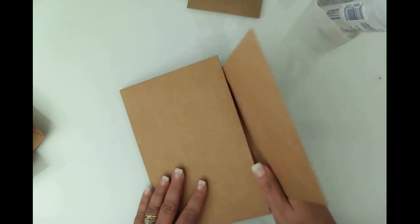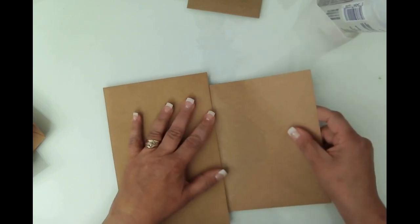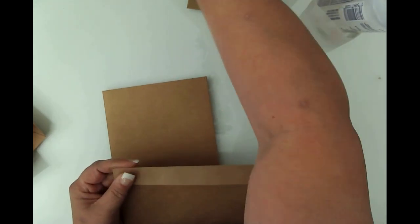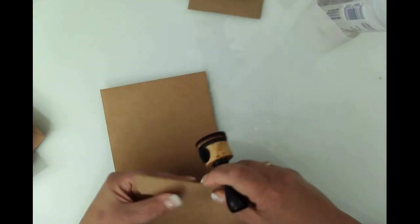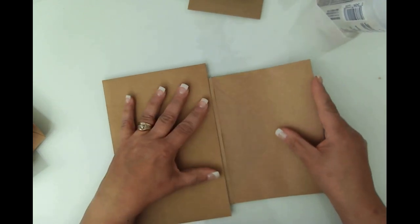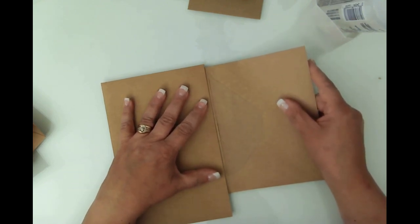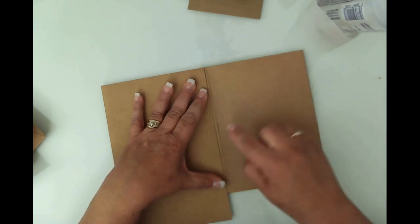So the first one I'm going to glue down is here, and I'm going to go ahead and leave about 1/8 of an inch. Let me ink this really quick so you guys can see what I'm talking about here. I'm just going to ink that for visibility. And so what I'm doing is I'm going to put this down. I'm centering this first one. Well, no, I don't think I did. I think I went high on my original plan. So I'm going to go all the way to the top, and I'm going to leave about 1/8 of an inch.